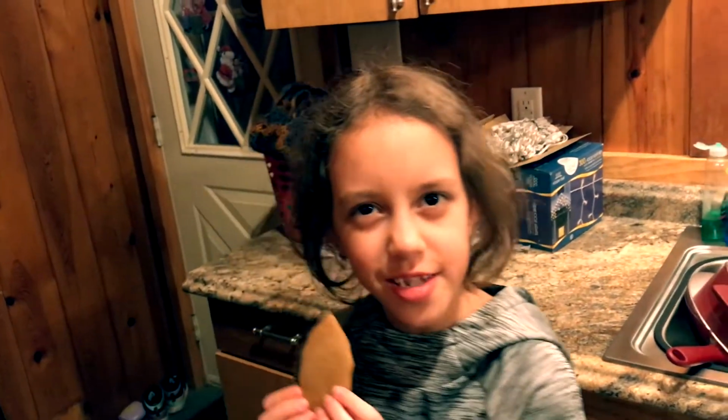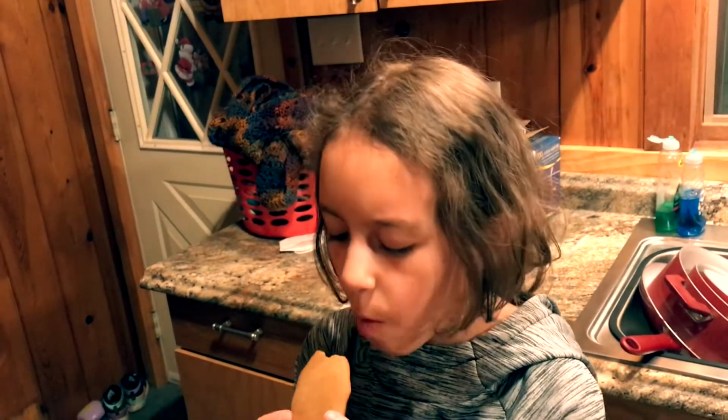Regular sugar cookies when they come out of the oven. But I'll tell you what though, they taste delish. Like gingerbread? Delish.